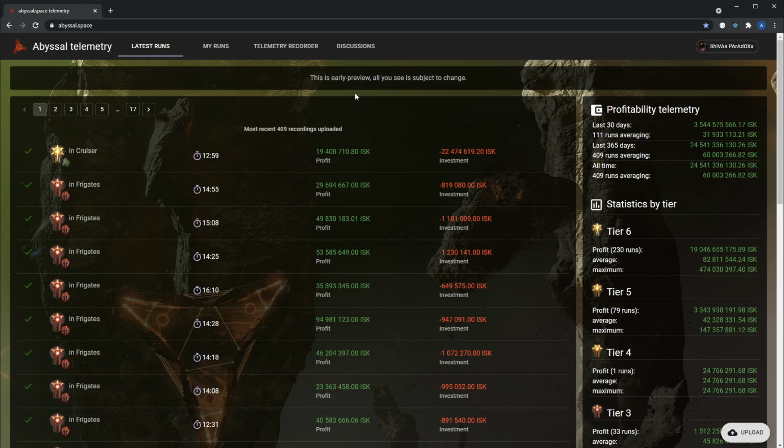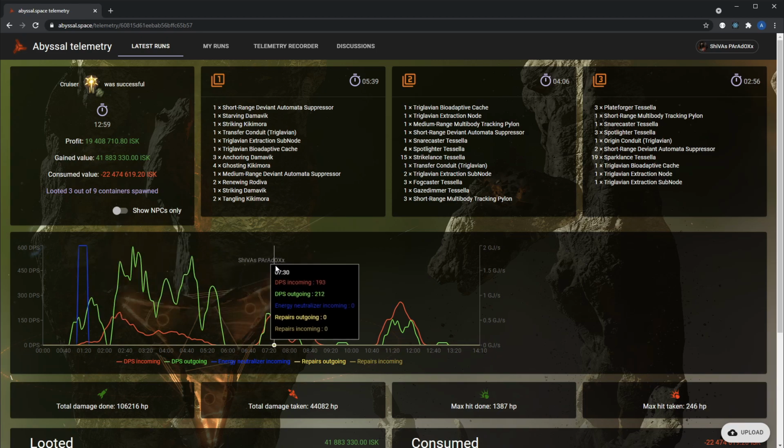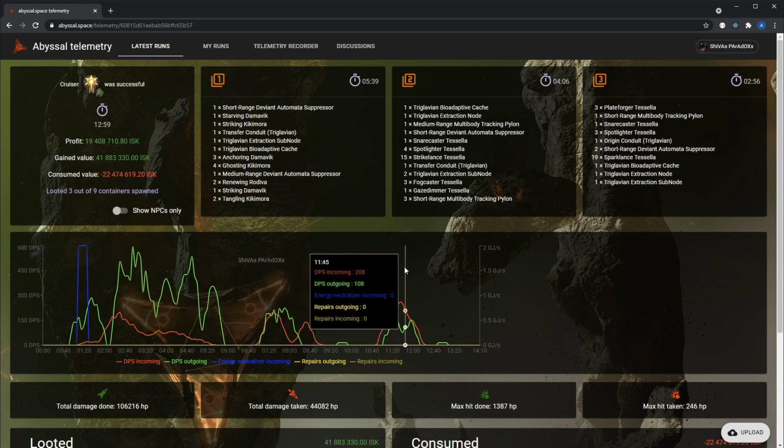As you can see, this page is in early preview. The basics are already there, but a lot of additional data will come in from the heuristics engine, which we use to analyze your GIFs, which you upload basically by recording Abyss. What type of spawns we can find in each room, how much each spawn takes on average for different ships. What are dangerous spawns, based on time, based on damage, what they do to you, how much neuts they do to you, and all that stuff. So a lot more features are coming in.